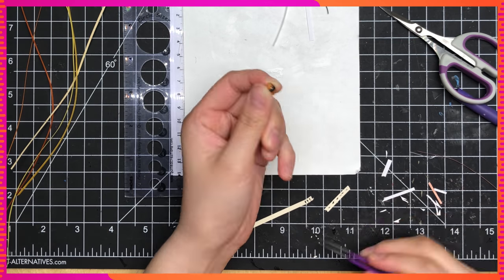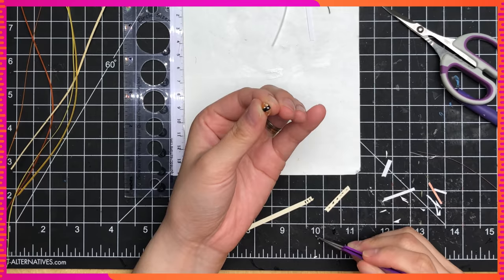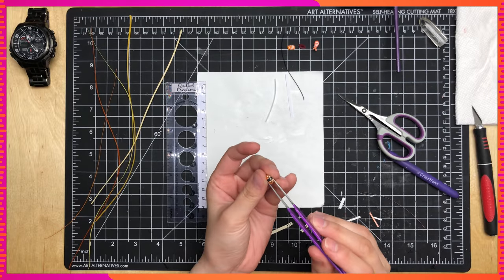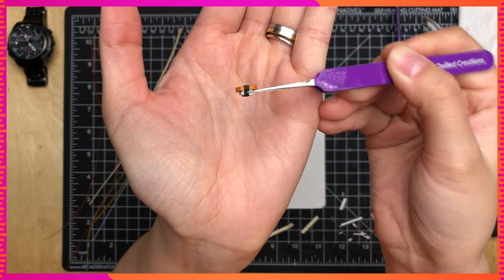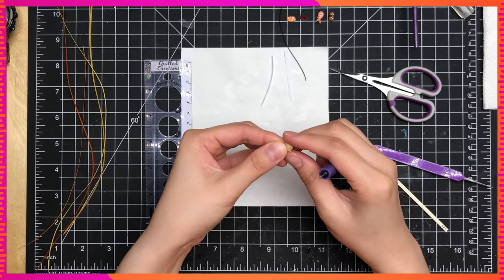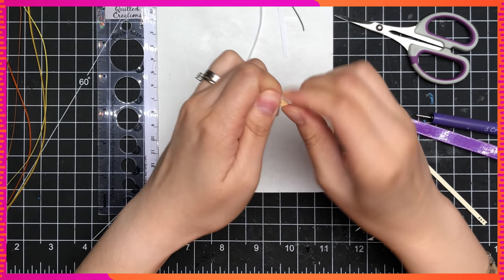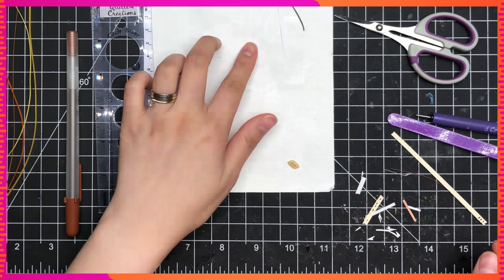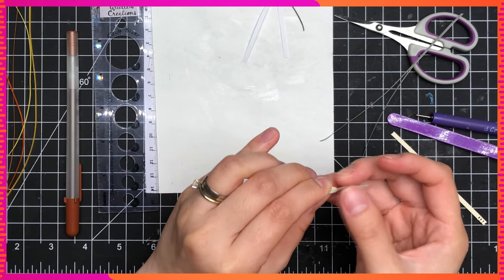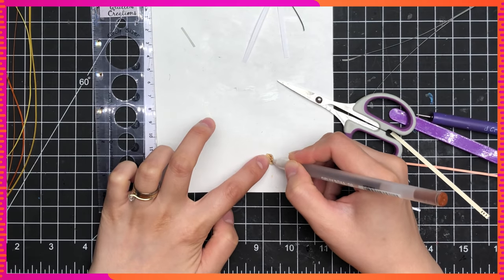Here I'm making the unagi — so like eel. And it has little sesame seeds, but the little sesame seeds are a little bit big, so sorry. Proportionally it's huge. It's a little unagi. That's my favorite. I think that was like the first thing you had me try when we had sushi — when I had good sushi for the first time. So it was quite good — I really liked it. Well, it's a special place.